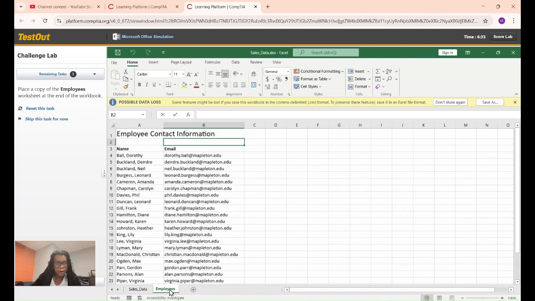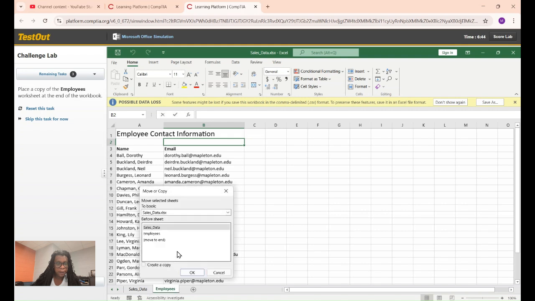We can click on our employees worksheet here. We can right click. We can come up to move or copy. And we need to select employees and create a copy and okay.